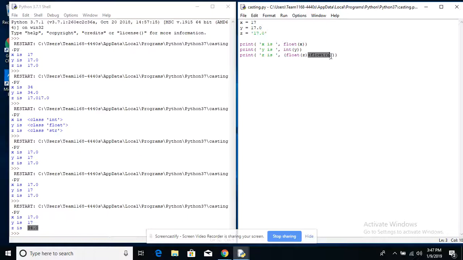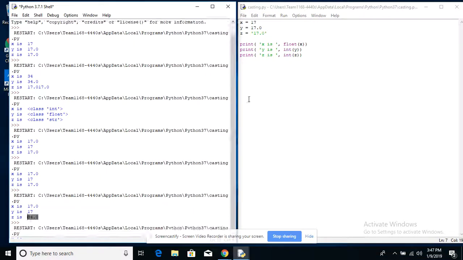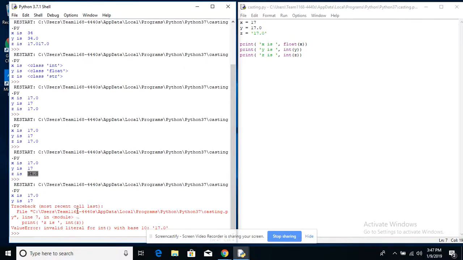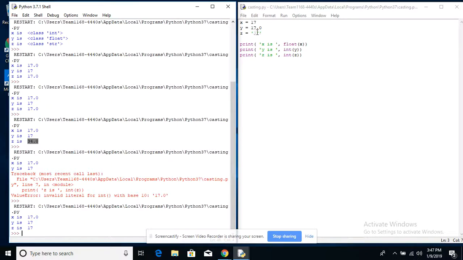Now let's see what happens if I say treat it like an int. Let's see if I can do that. So instead of casting it to a float, I'm going to cast it to an int, and let's see what happens. I get an error here. All right, so the problem is I can take a float and treat it like an int. I can take an int and treat it like a float. But in this case, converting a string to an int can only be done if that string is already, in fact, an integer. So I change this to 17 and run it again. I no longer get that error.